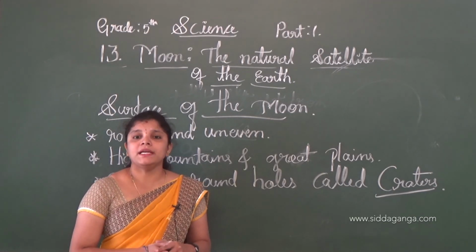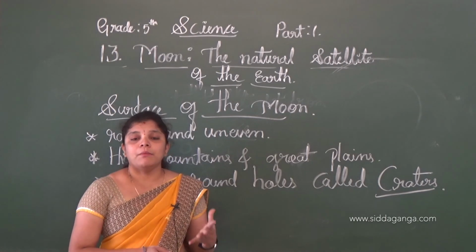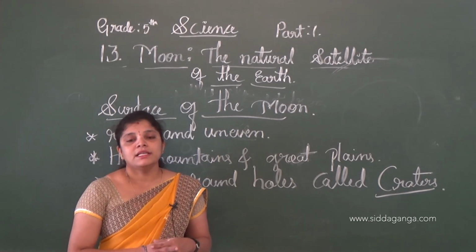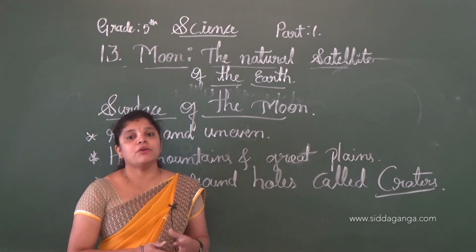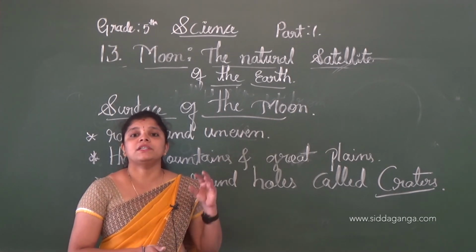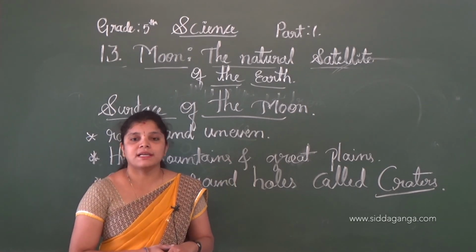See, normally the big tides form on new moon and full moon days because of the moon's gravity. See, the moon's gravity is 1/6, which means if you weigh 30 kg on the earth's surface, you will weigh 5 kg on the moon's surface because of the moon's gravity.